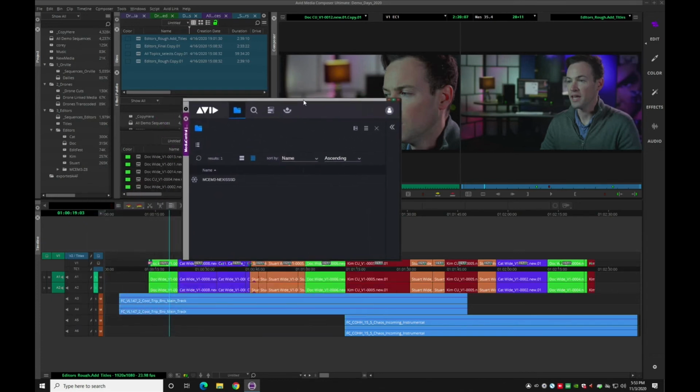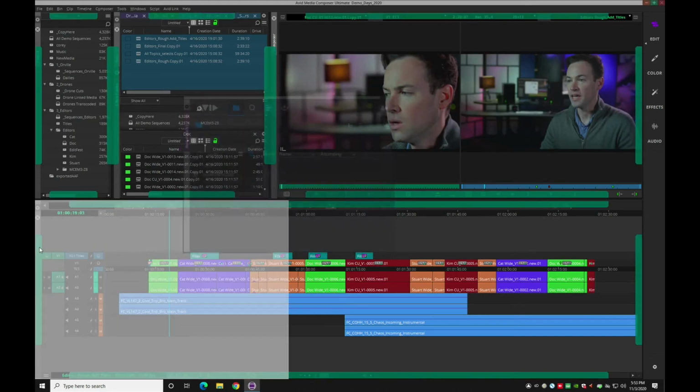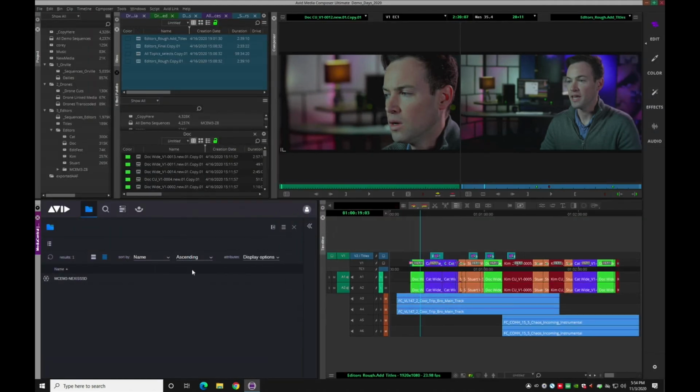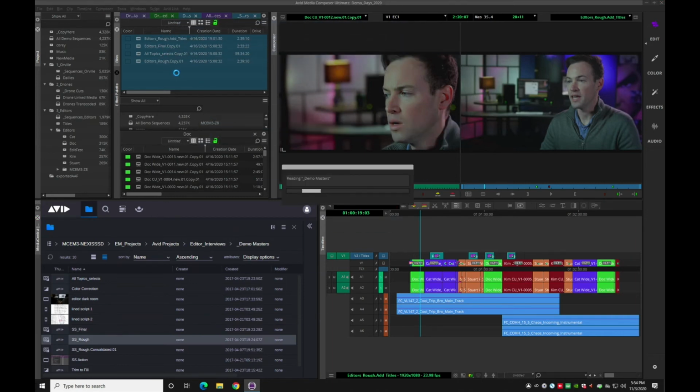I can also access it from a panel within Media Composer, just like I could in Premiere, which can be docked into the new UI if desired. And I have the exact same apps available to me as you saw inside of Adobe Premiere. Once I browse or search for assets here, I can simply drag and drop them in the bin, and that brings that asset into my Media Composer project. This could be a clip or even a sequence from a different project.